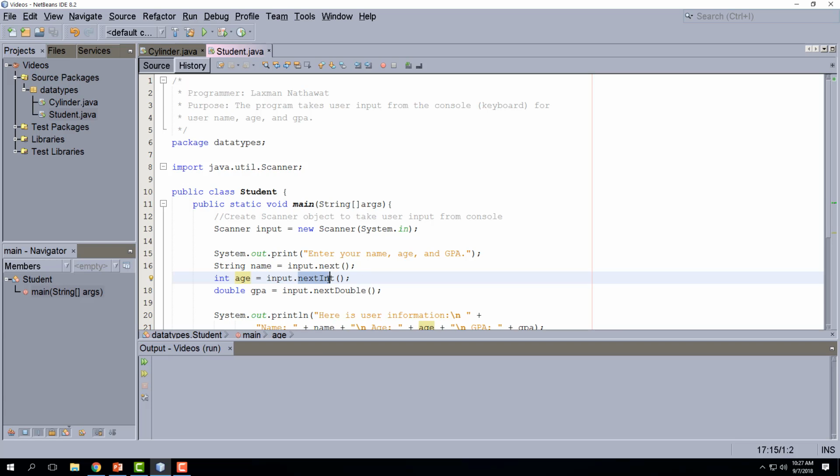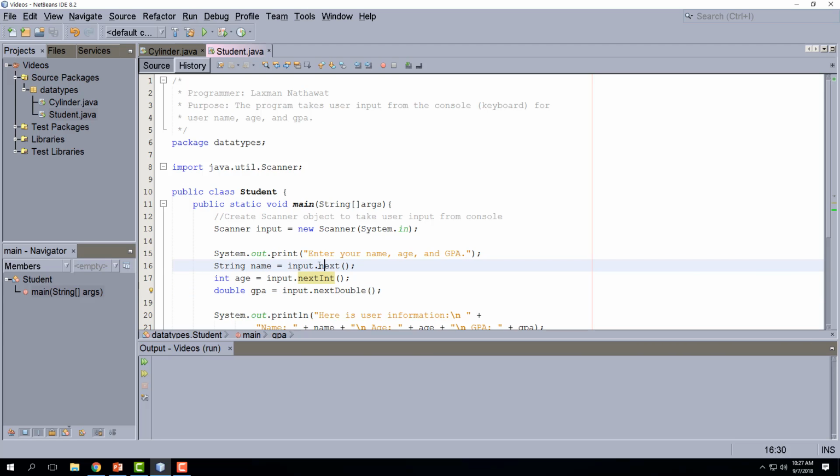Now these methods look very similar to the previous video. Next, and whatever data type you want to capture, it's pretty much going to be the same. So here my data type is int, so I'm going to say nextInt. Here my target variable where I'm going to store GPA is of type double, so I'm going to say nextDouble.